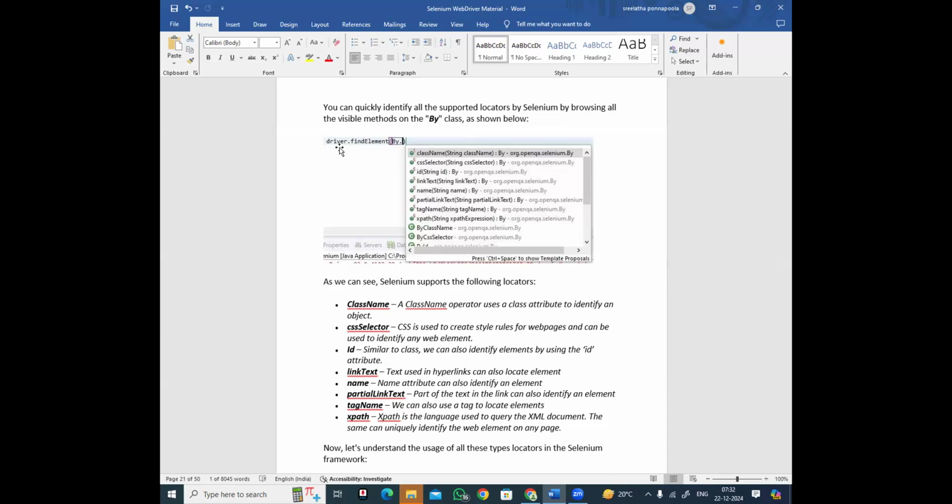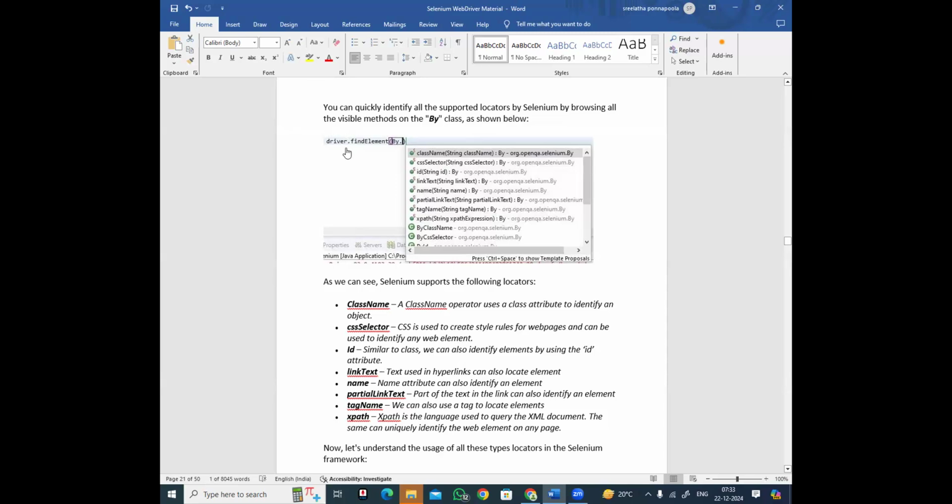The same way in Selenium WebDriver, we have a driver object. This is very important because the driver object communicates with the web browser, inspects the elements and performs the actions.